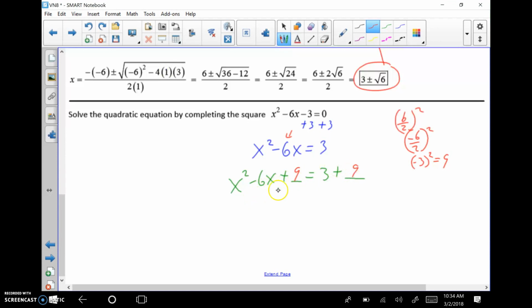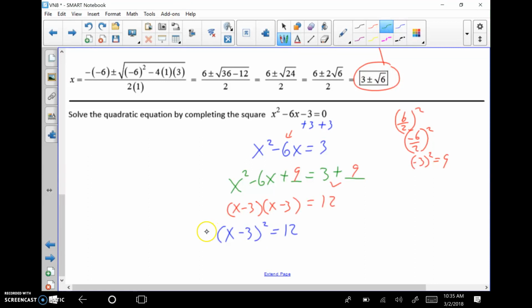Then we factor the left. Now it's going to factor to a double parentheses. It's a basic trinomial. We can simplify the right over here. 9 plus 3 is 12. Just simplify those terms. This factors to the same thing. So it's what multiplies to 9, adds to negative 6, and is the same number, and it's negative 3. Again, the shortcut here is it always works out that it's half your b term. But the way that we're actually going to write it, instead of x minus 3, I mean, we could write it like that for that step, but then we write it as x minus 3 squared equals 12.